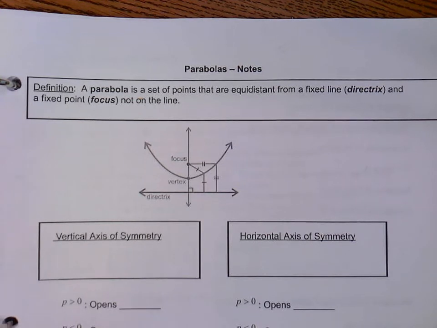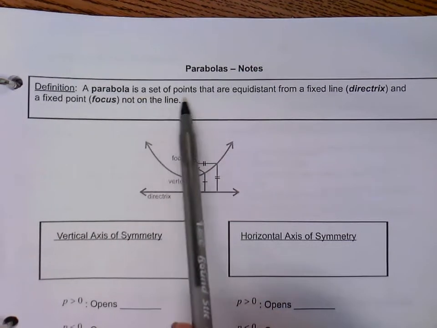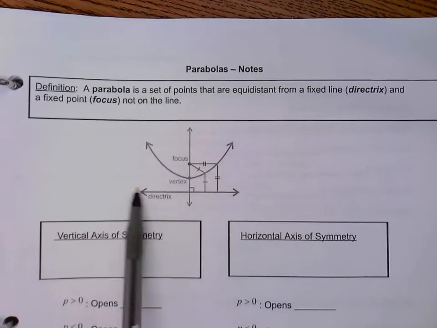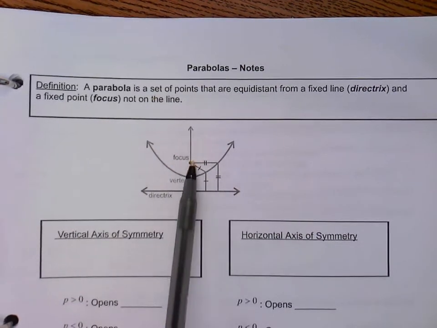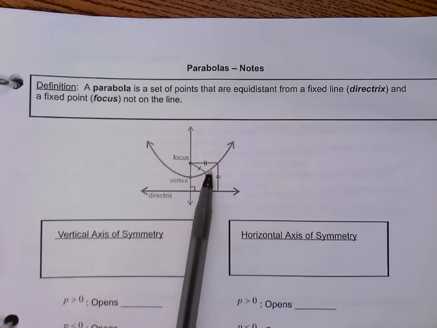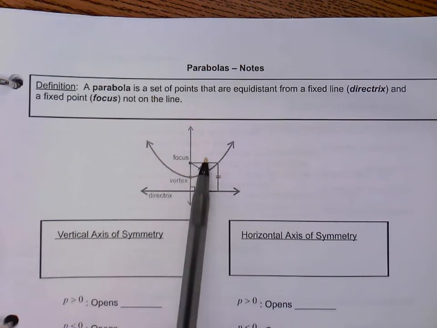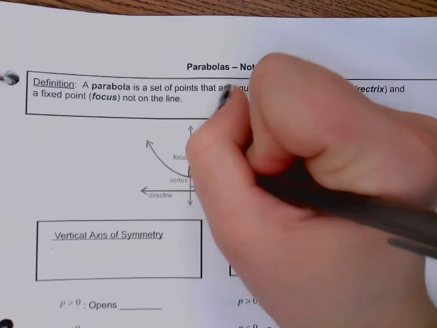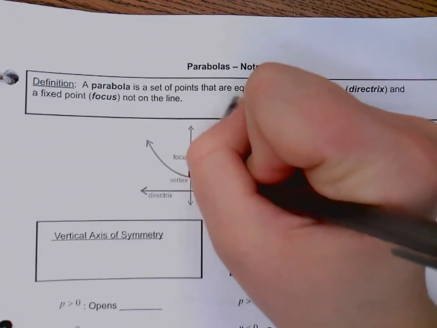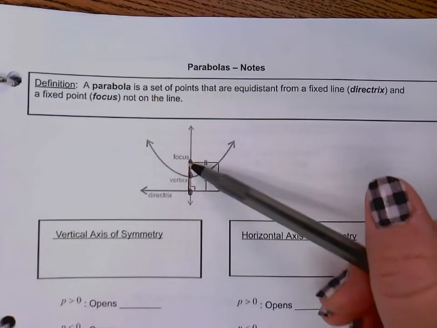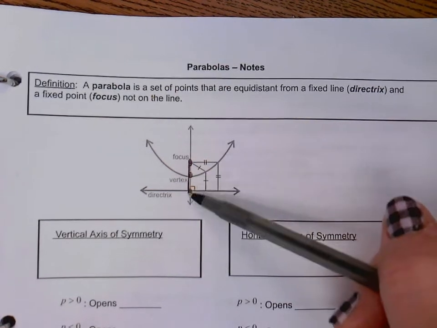We have some time tomorrow too, but all right, so a parabola now is a set of points that are equidistant from a fixed line called a directrix and a fixed point called a focus. So this distance and this distance are the same as each other. And then as I move out, now this distance and this distance have to be the same. And also this distance right here, when it's right on the vertical line, and this distance right here have to be the same. That's actually called the P value of the parabola.